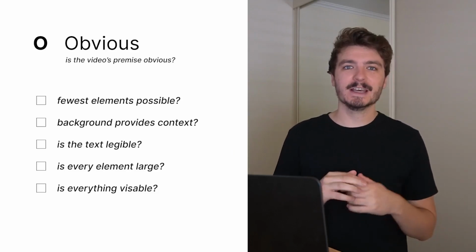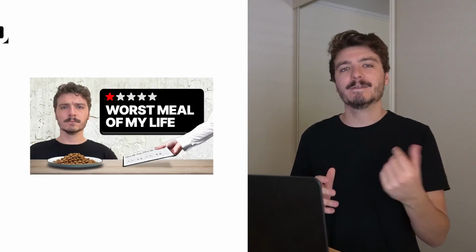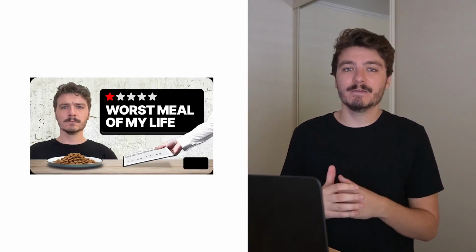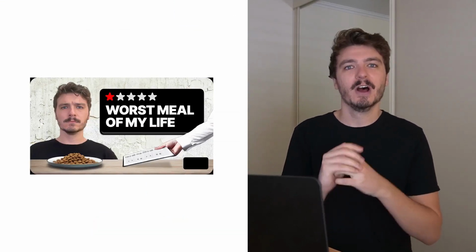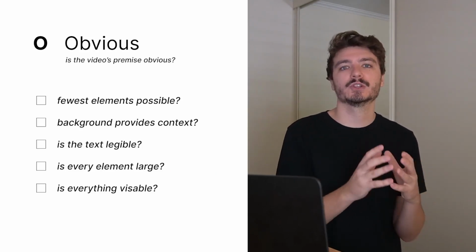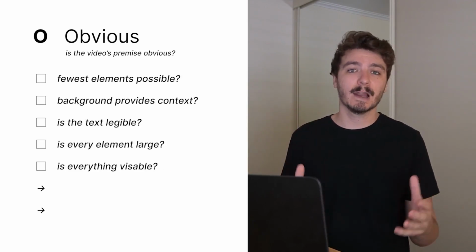The next tick box here is just, does it fit in the safe space of the thumbnail? I have a free download in the course here of just a PNG that you can drag into Canva or Photoshop or whatever you're designing in, just to ensure that all the items in your thumbnail aren't being covered up or anything like that. So those are the tick boxes that I go through to ensure that the video's premise is obvious. Then I have 2 tests that I like to do.